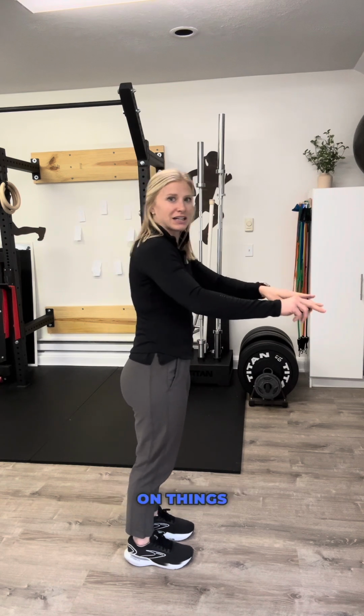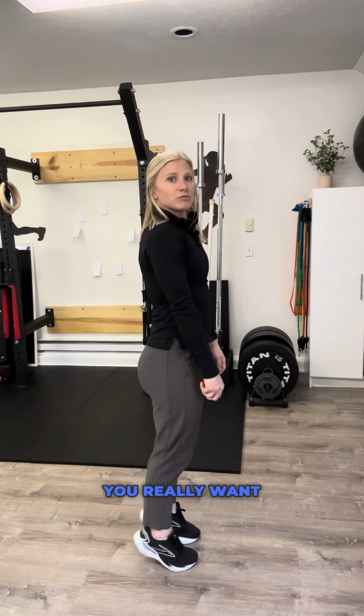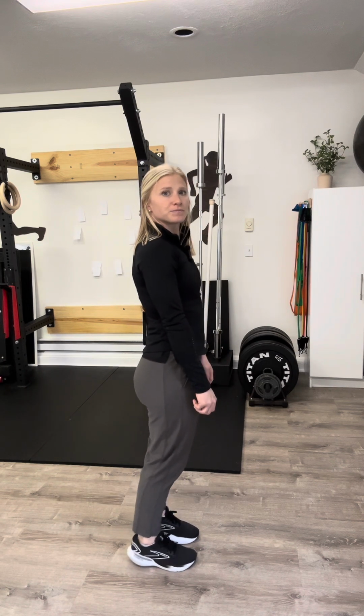Sometimes people will lean on things and go forward, which is a compensation. You really want to move up and down. So try 10 to 20 of those.